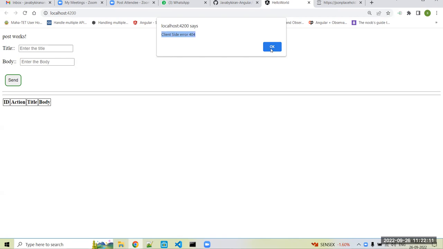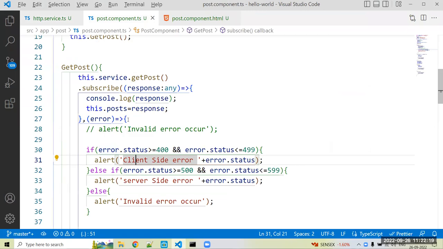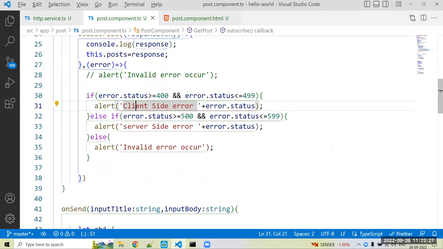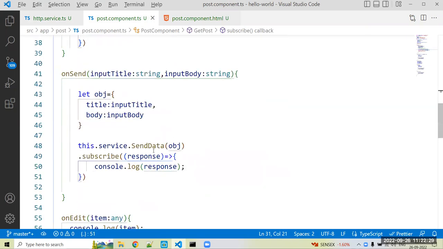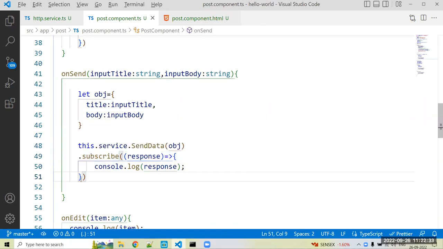Yes, Sumit. According to that, you can access or handle errors. Wherever you use a subscribe method, you can access its second argument, that is, an error. Sumit, you asked whether here we use a subscribe method, so can we handle the error here as well?